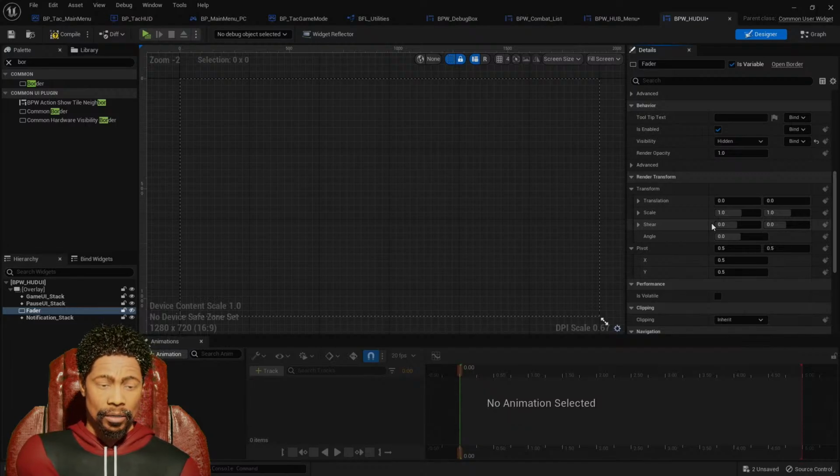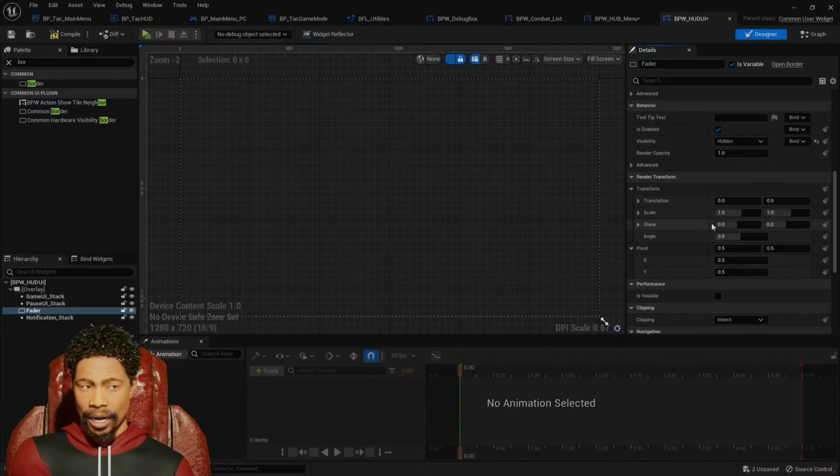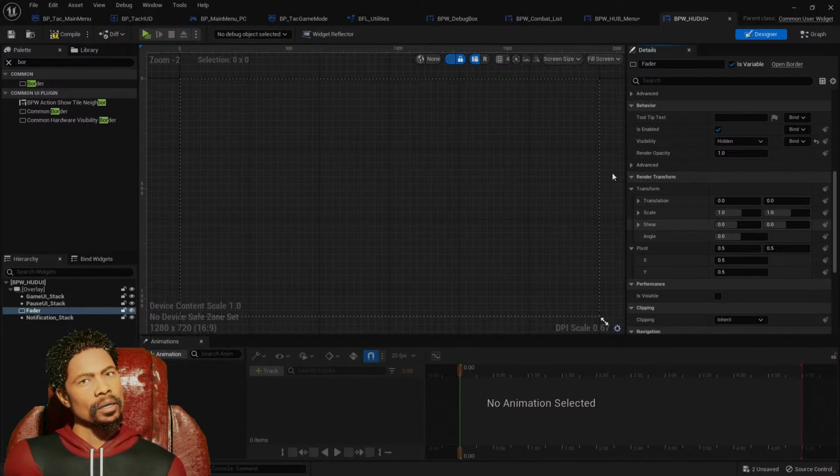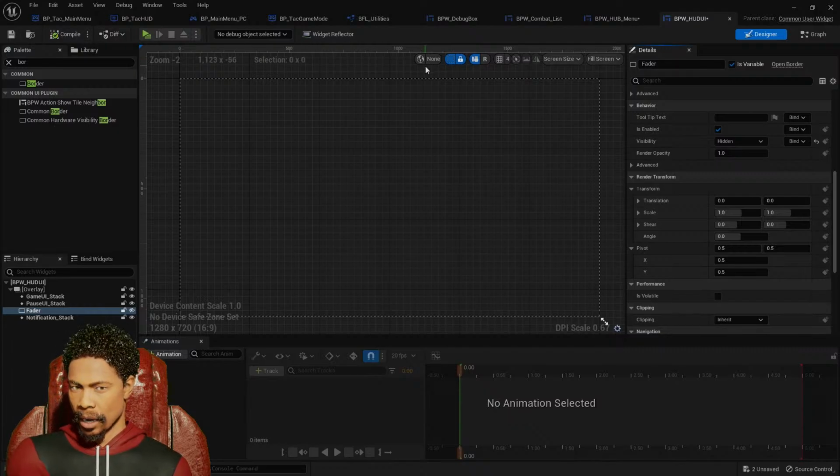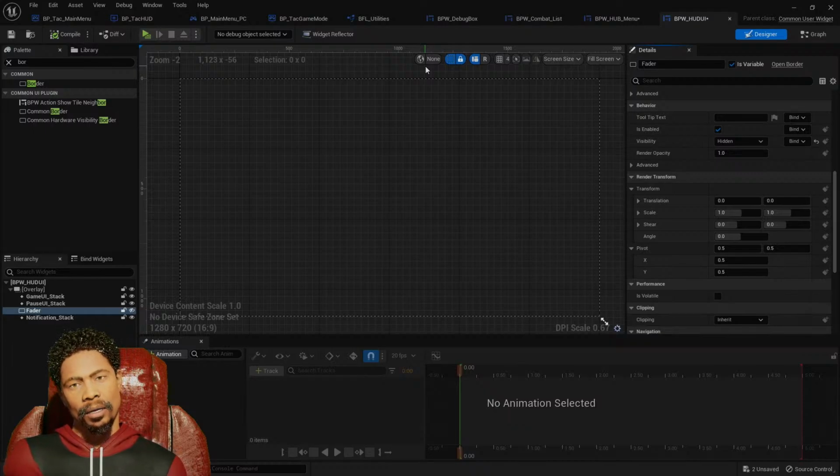Of course, I need to have some kind of control on having it fade in and fade out, but I could probably come back to that later after I get the HUD menu and all the controllable stuff ready to go.